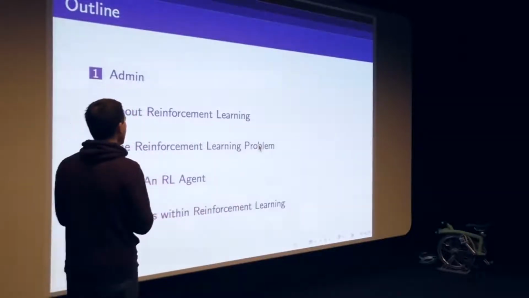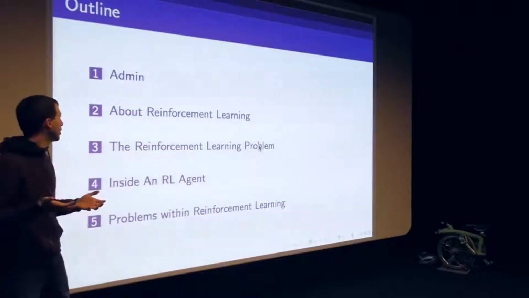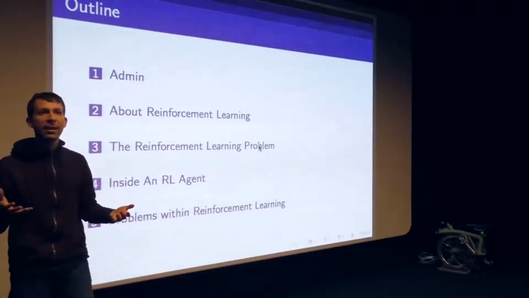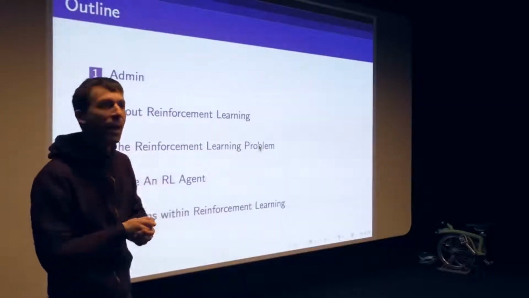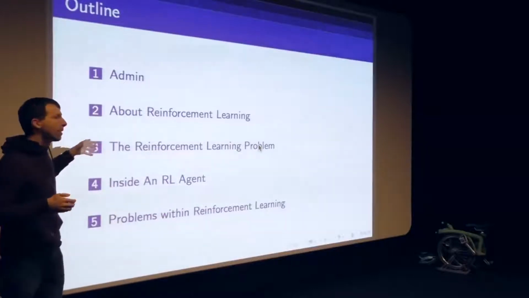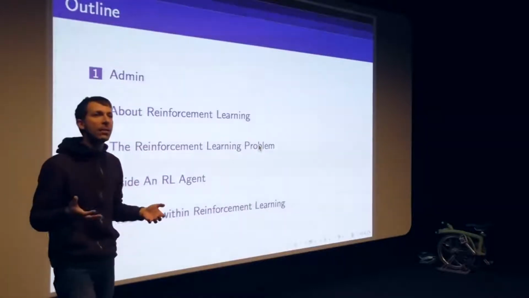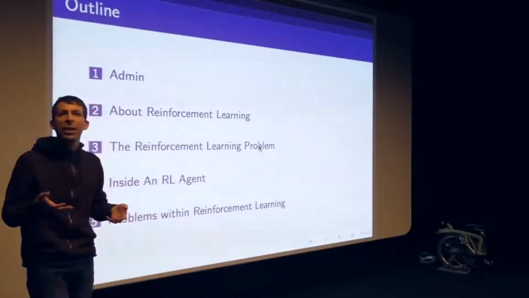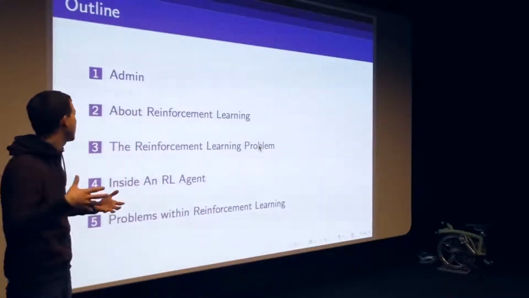Then we're going to move on to really the content of this whole class, which is reinforcement learning. I'm going to describe what it is, so you have some clearer idea of what reinforcement learning is really about. And to do that, I'm going to start by just introducing the problem, and then talk about, first of all, what the problem setting is. What do we mean when we want to solve a reinforcement learning problem? Where does this fit within machine learning, within science? What are we really talking about?